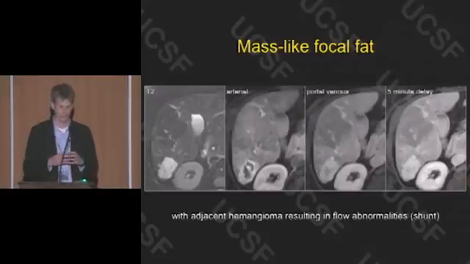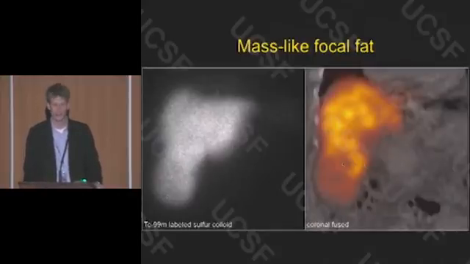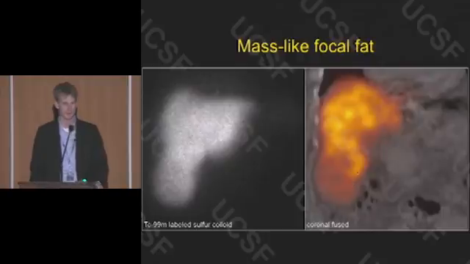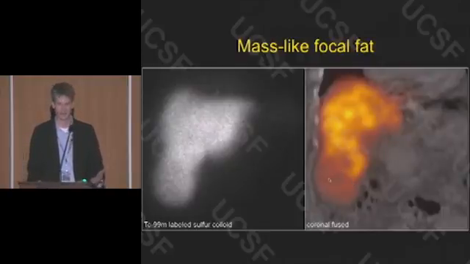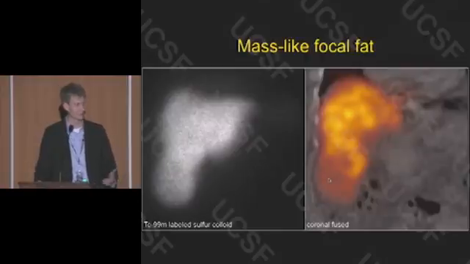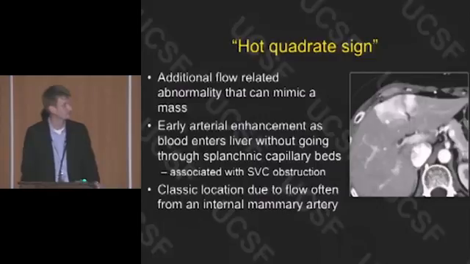HCC and metastases are going to displace vessels and have mass effect, whereas focal fat won't. Okay, so it's very helpful to distinguish things like focal fat. And at our institution, people were concerned enough about this being a mass that they actually ordered a sulfur colloid study, and this didn't help because it didn't take up sulfur colloid, so people thought it was a focal mass, right, because the fat's replacing the functional hepatocytes, it's mimicking a mass again on sulfur colloid, not helping you in your diagnosis. So it's very important to think of focal fat when you're interpreting these images.